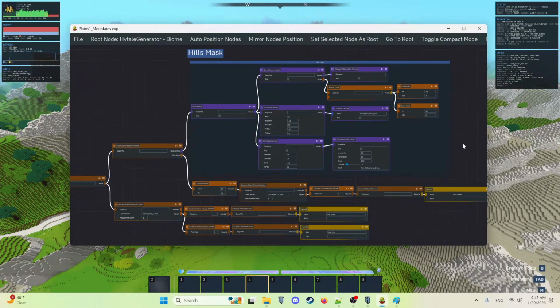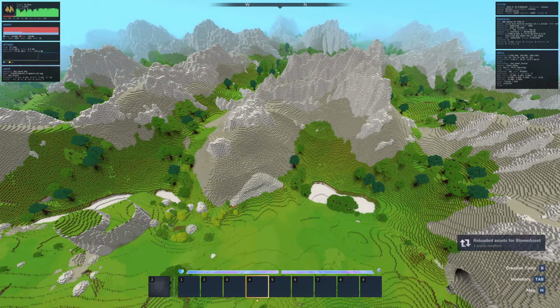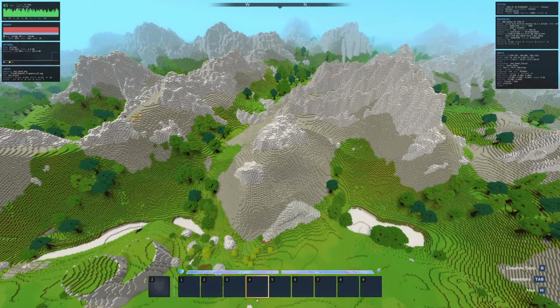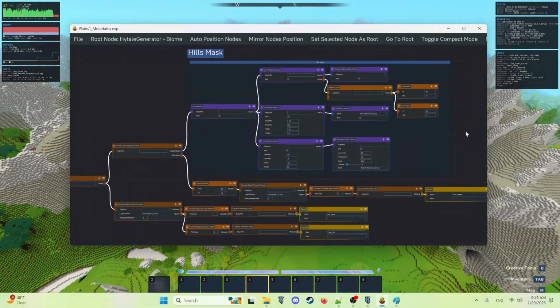Alright, let's see. Save. This is going to have to reload everything and then what I just did will take effect. Let's just save it again just in case.